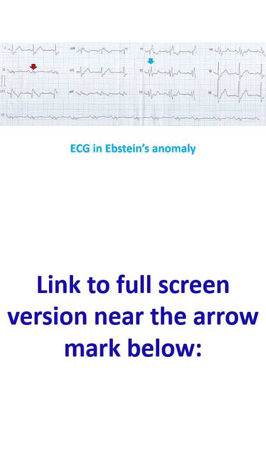This ECG in Ebstein's anomaly shows RSRS pattern in V2. Splintered polyphasic QRS complexes as seen in lead II are characteristic of Ebstein's anomaly. They are also called fragmented QRS.